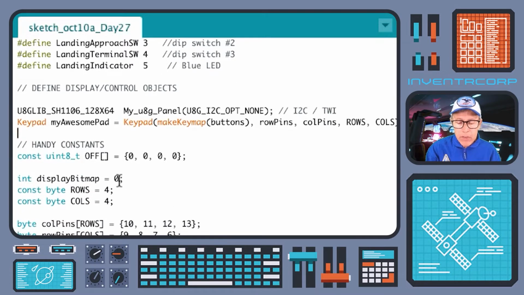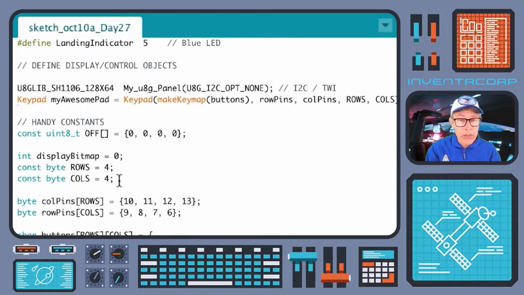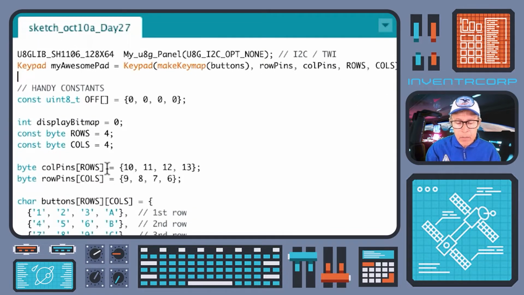Scrolling down, you can see some familiar constructions from some of our previous sessions. You'll see here that we've defined the rows and columns that identify the buttons on our keypad by row and column. And we've got a set of column pins and row pins that correspond, hopefully, to the way that they're connected to our Hero controller. These numbers may have changed from our previous example because we have had to rearrange some of the wiring in order to accommodate all the different functions that we're using in this project.